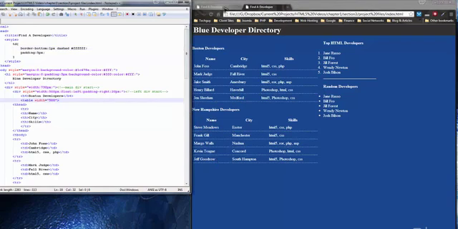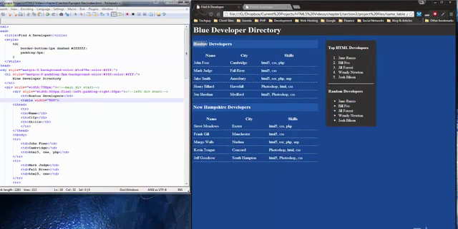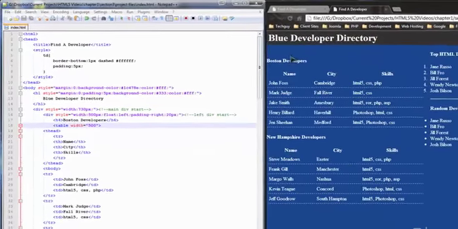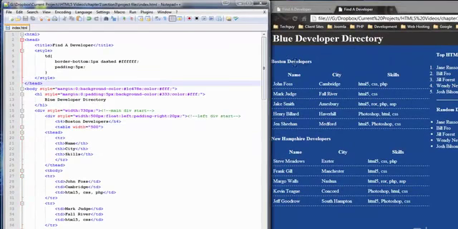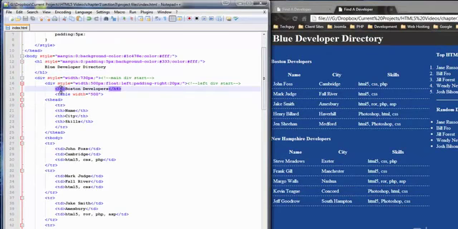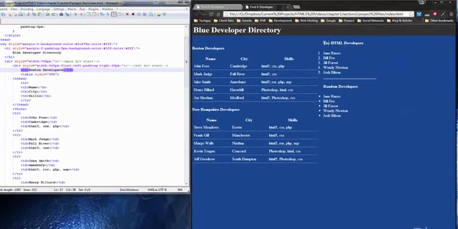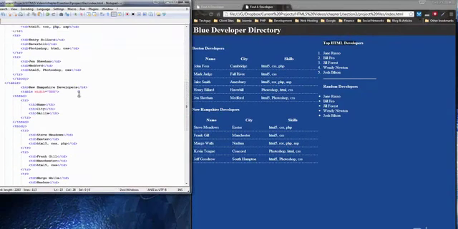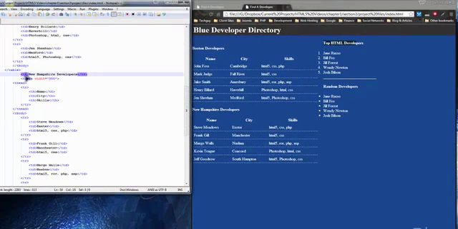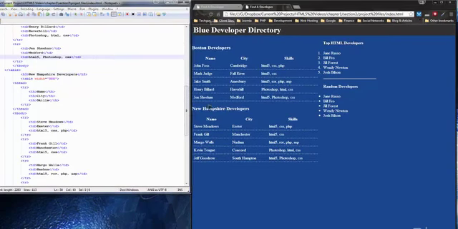Alright, so let's look at our final page, and we'll notice that the heading, the H4... actually, you know what? We said H4 here. I'm sorry, this is supposed to be H3. So let's change the H4s to H3. You know what it is, these over here, I think, yeah, they're H4s. So we want to change the Boston and the New Hampshire headings to H3. Save, reload. And now they're bigger, but they're still different.